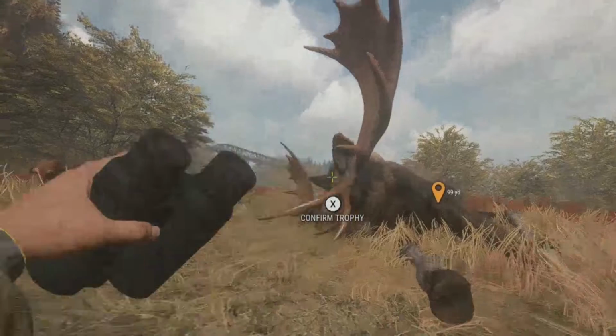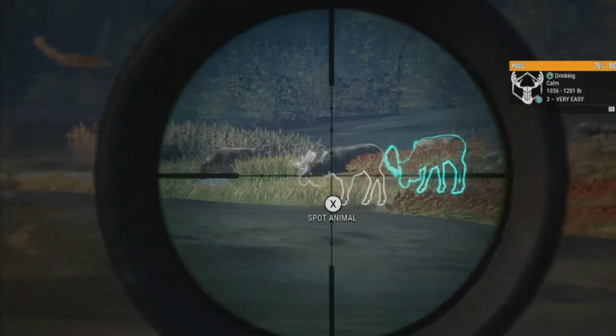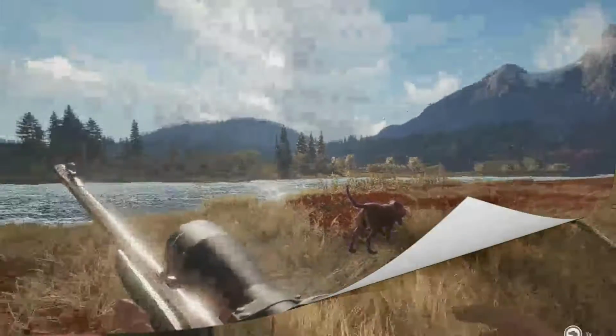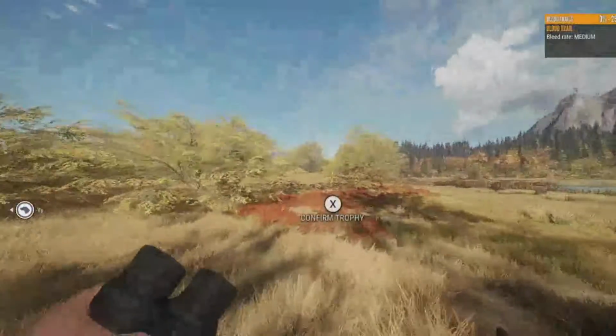Alright, let's hope that screenshot actually worked. Nice. Let's get that guy first. Alright, here's our moose.